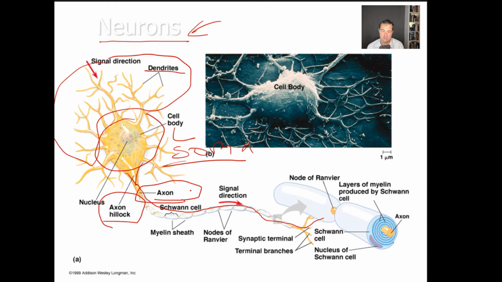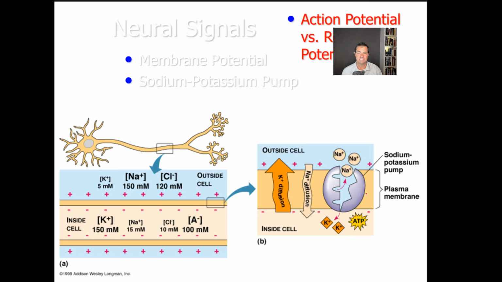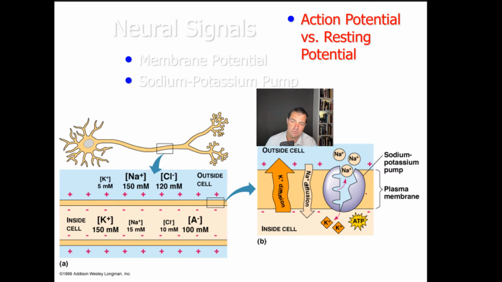So this is one generalized type of neuron. There are, in fact, lots of different neurons with all kinds of shapes, but this is the one we'll talk about here. And then the neuron goes down and it ends somewhere, and it can end on either another neuron or on a muscle or on a gland. Okay, now the first thing we need to do is talk about how the neuron works.